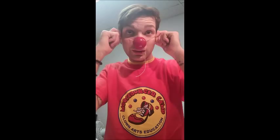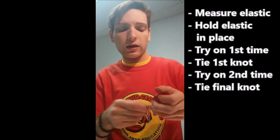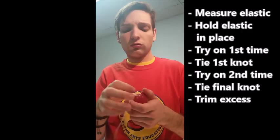Now that I've got that done, I'm going to take my string again and make another knot right next to that — just to give it double protection. Then for this excess, I'm going to cut it off. For the purpose of the video I'll tuck it inside the nose since I have room to do that, but you would cut that excess part off and put your nose on — just like that.